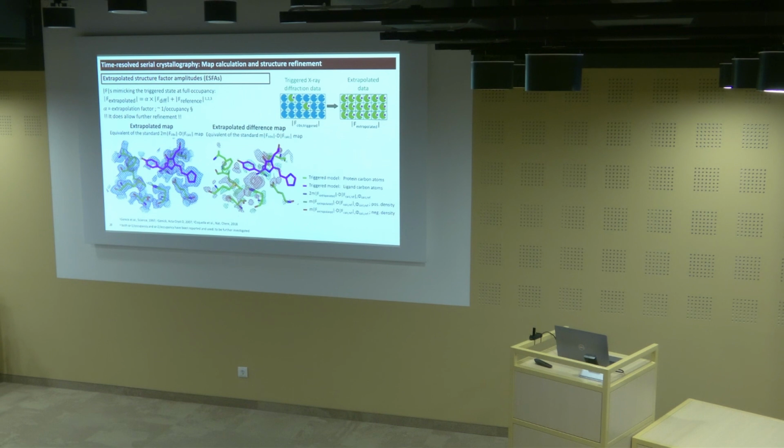However, that's the same reason why in standard crystallography we calculate a 2FO minus FC map. So right now it's unsure whether, if we do extrapolation like this and we calculate the equivalent of a 2FO-FC map, we need to apply this factor 2. We also think that there might be other parameters which need to be taken into account, such as the resolution at which you collected the data. As well, you can also see that we have this M and this D, so these are other weight factors that are typically used in crystallography. So what's the importance of them?